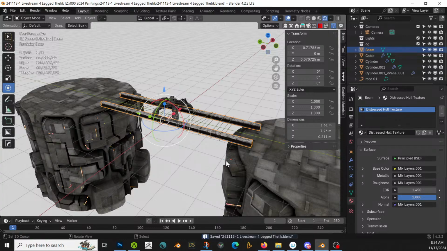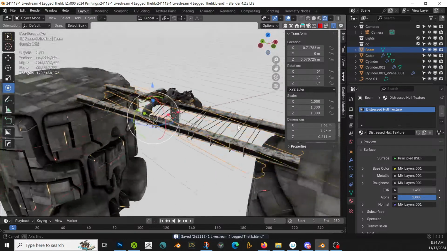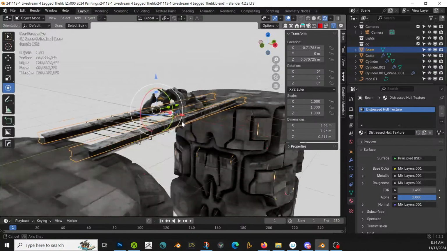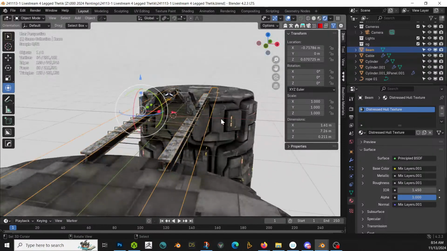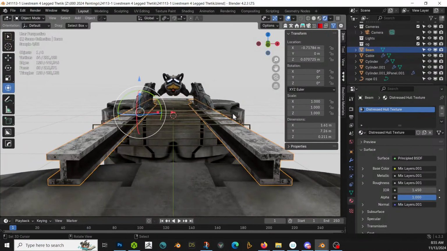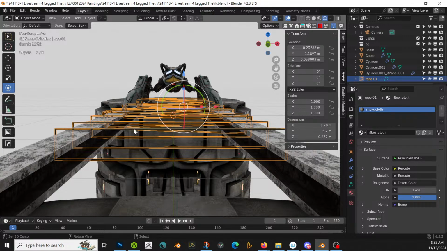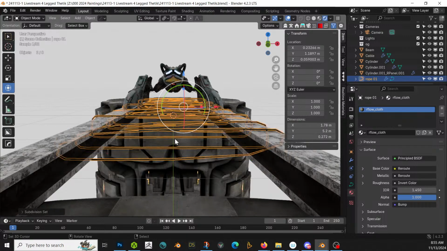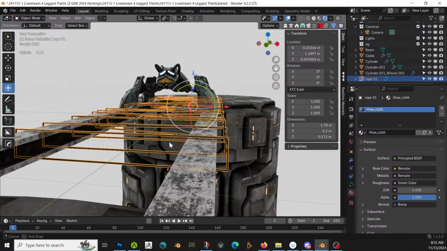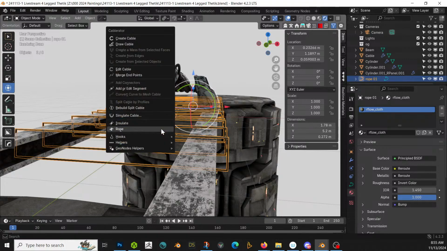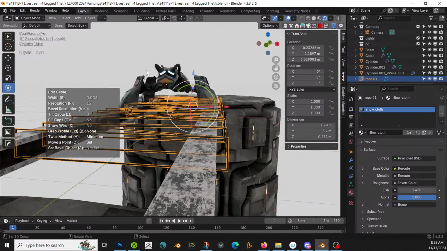Save. Just some kind of like a makeshift bridge across. I don't know why we have ropes, but I just think it looks cool. Okay, can we? Why are they not touching? That's upsetting. Edit the cable? Is it a cable? Yes, it is.